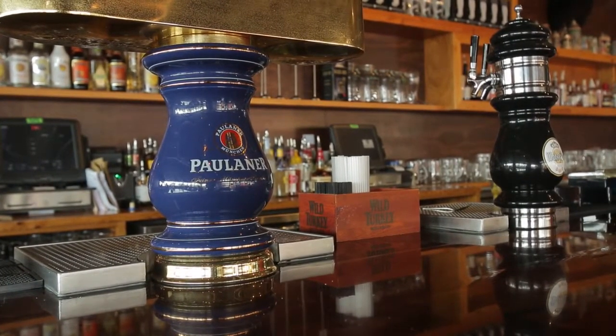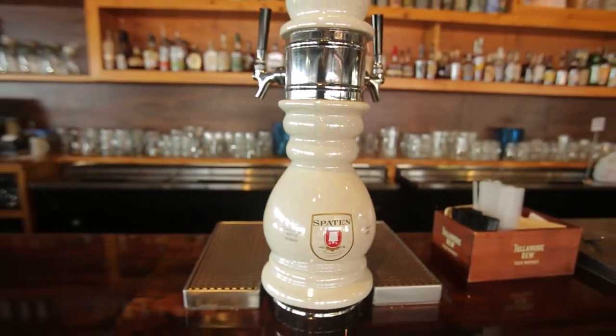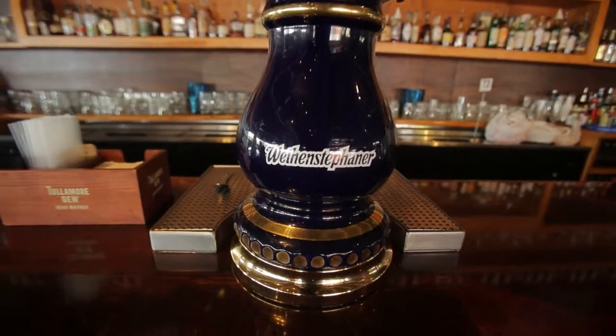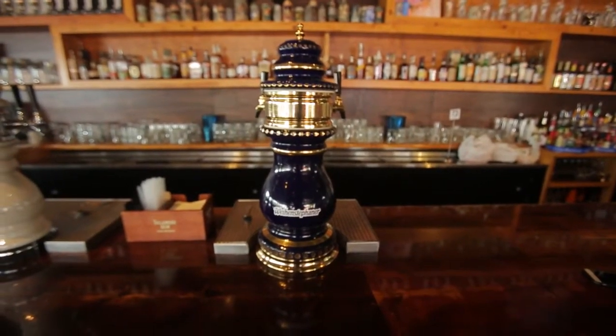We hit some Belgian beers and some of that stuff, and there's a few thrown in there that we just kind of have to have. An American craft, we have an IPA on draft, we have a cider, we have a domestic, and we try and support the local when we can, as long as it's a German style.